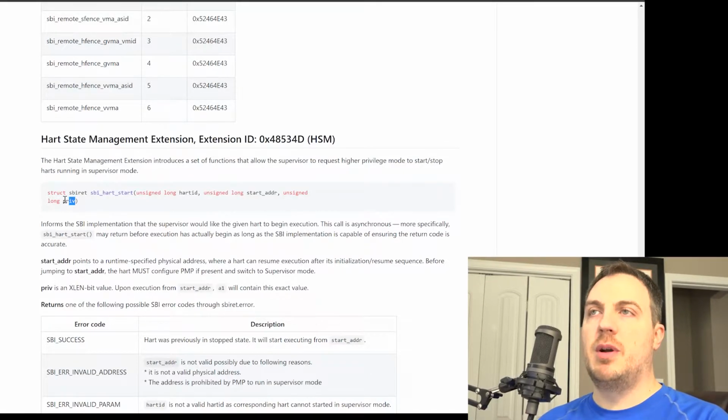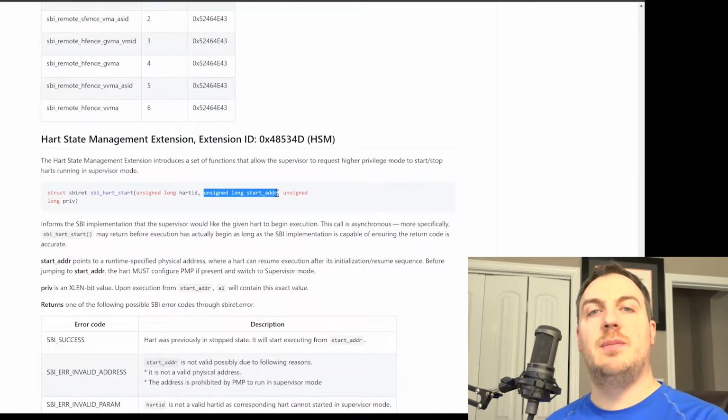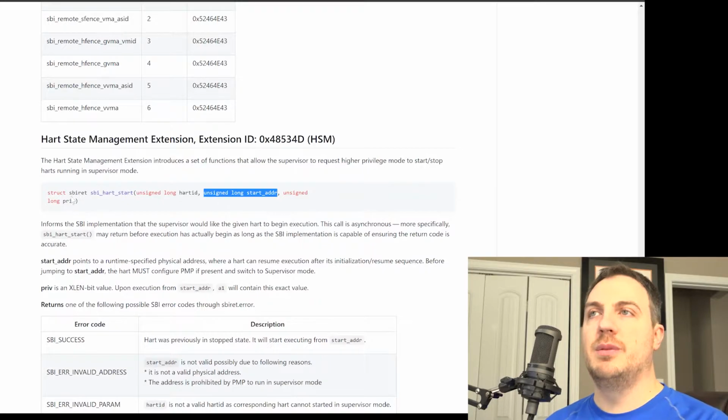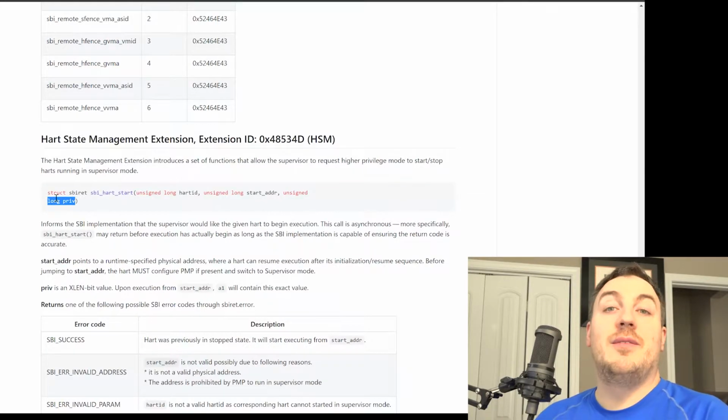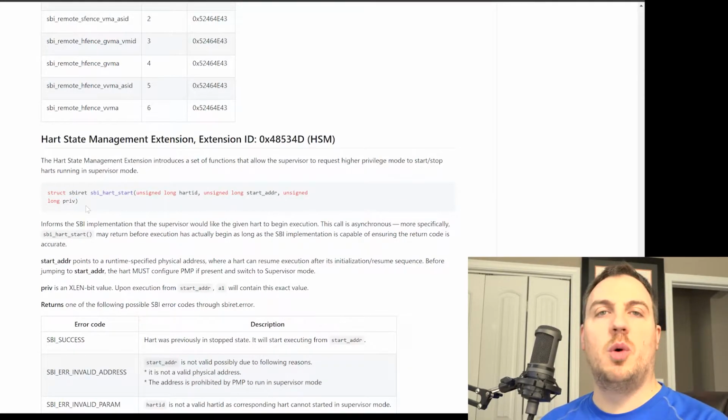So this privilege mode right here allows you to actually set the privilege mode to user mode if you want to. However, getting everything done from there is going to be difficult, like setting the SATP register for the MMU. You're not going to be able to do that if it jumps directly into user mode. So I recommend, I don't know, that's what I've done anyway. So what I've done is I put privilege mode to 1, which is supervisor mode, and then jump to a kernel routine, which will actually start the hart.